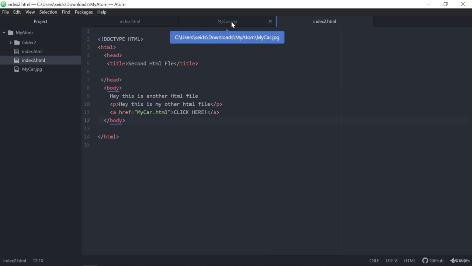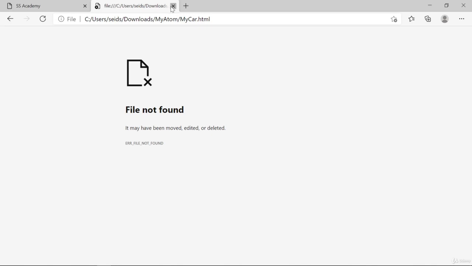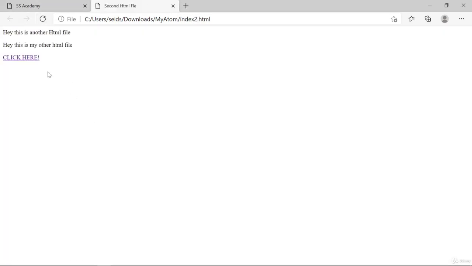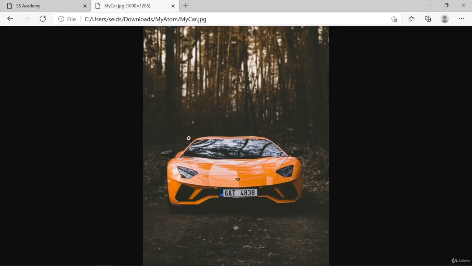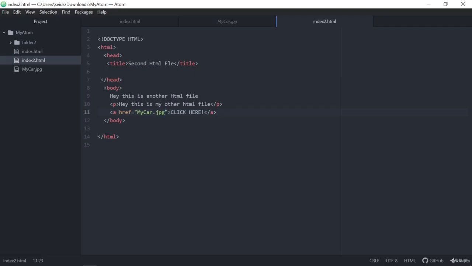I have here a mycar.jpg file. Okay, the extension is so important here. You should write jpg, and if you save this file, come here, refresh, click here and also click here, you're gonna see your car in here. Okay guys, let's come back here again. Before we remove this, let's call this back.